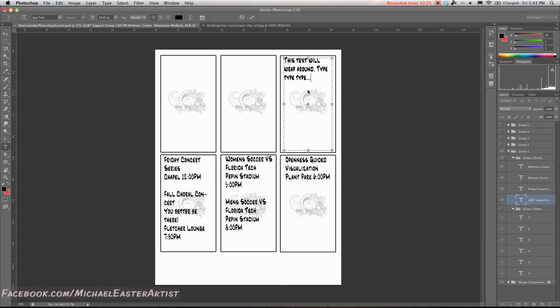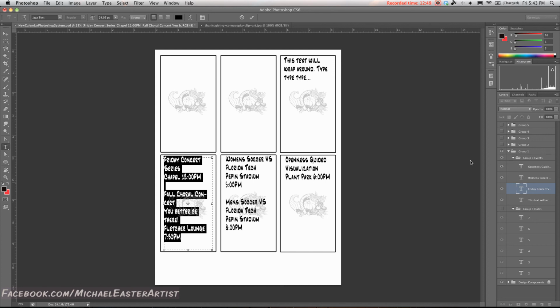And now that we're in this box, we can't use our shortcuts. Why? Because if I hit T to go into the text tool again, it types the letter T. If I hit V to go into my select tool, it just types the letter V. So we have to manually come over here and click on the move tool and hit T or select the text tool now. And we can change for another content. Notice you don't have to use this to access this text. So type, type, type.